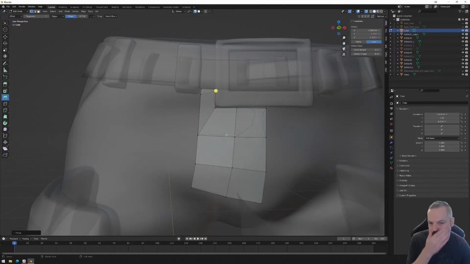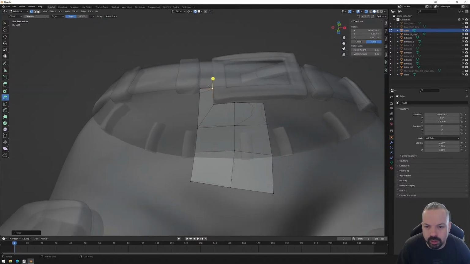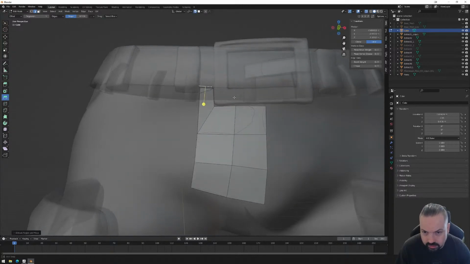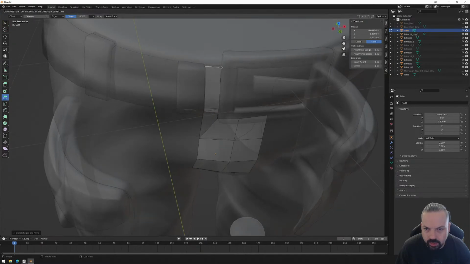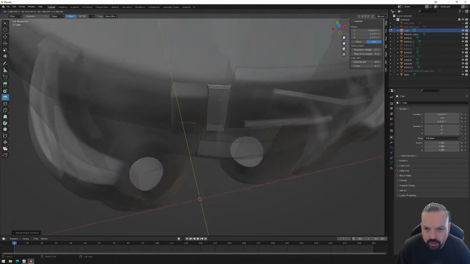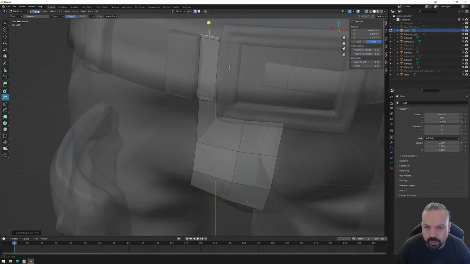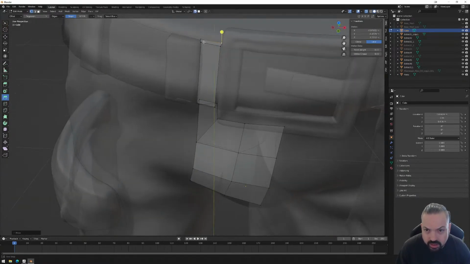This is a situation where a triangle is fine because there's no other way to get that kind of detail. That said, I'd recommend trying to keep polygons as few as needed, or as you can. Of course, it's a bit tricky, but you'll get there. Go back all the way up here. Do that one there. And then just basically adjust as needed.